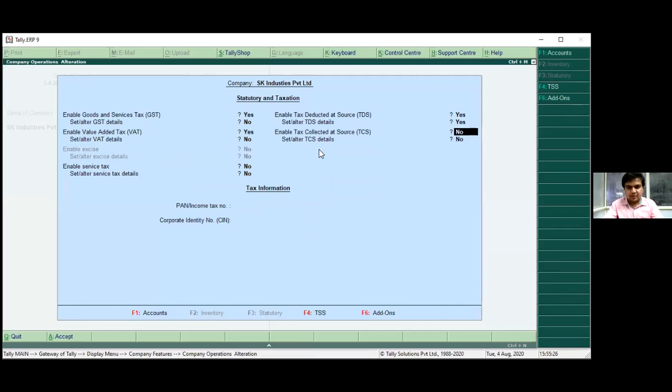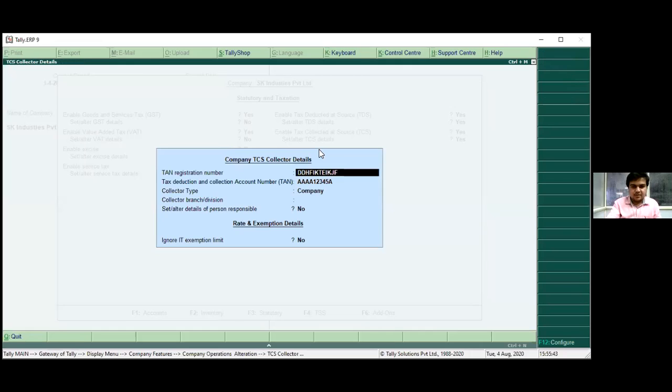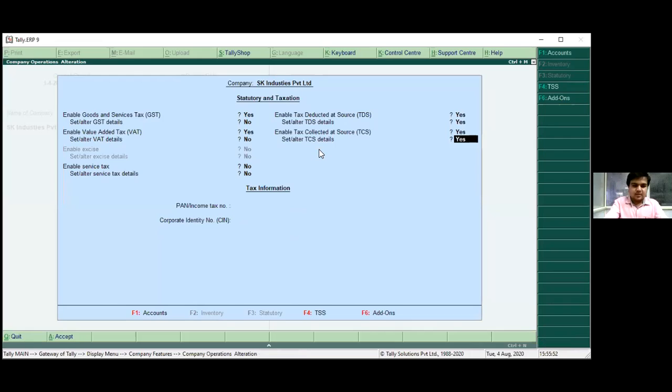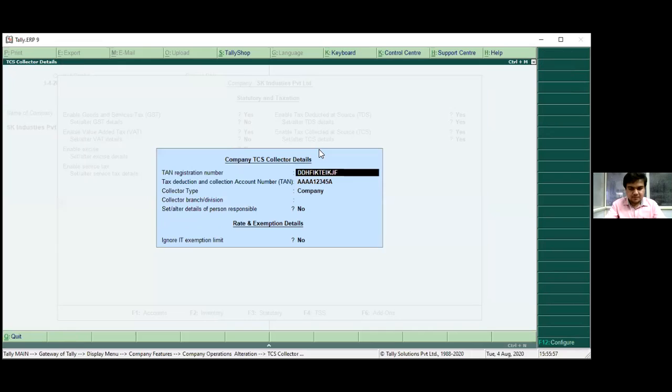This is how I have set and altered the tax TDS data and tax collected at source. Usually for the car companies, they do tax collected at source. They collect the tax at the source itself, road tax, all that thing. So that time you need to put tax collected at source. Yes, so even you will be given a TAN number, all these things. It depends on your company. So this is how you need to customize things when it comes for TAN, TCS, TDS, GST.